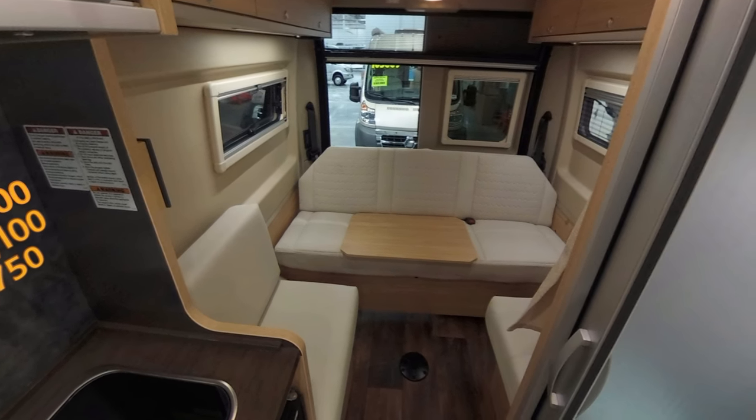As a bedroom, when you electrically recline the sofa you can sleep as two twin beds. At 5'10", I just fit on the driver's side but don't fit on the passenger side. You can fill in the middle section and sleep width-wise, which works better if both people are taller, though at six feet you still won't fully stretch out. Comfort-wise, it's not great — you'll need a mattress topper. The sofa doesn't have enough memory foam and the ottomans have none at all. That said, you do have two other sleeping areas to fall back on.